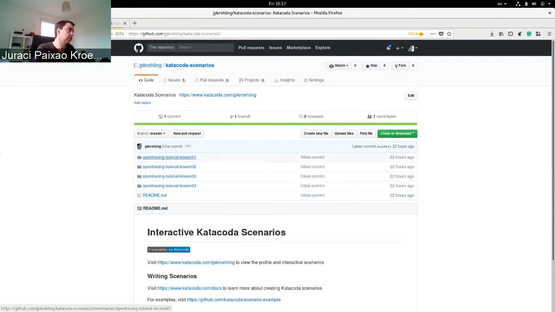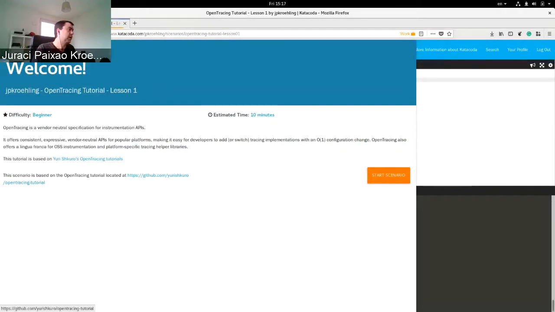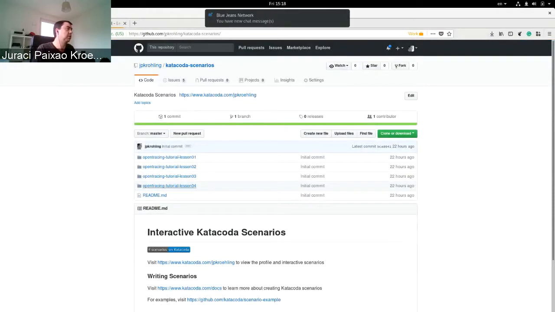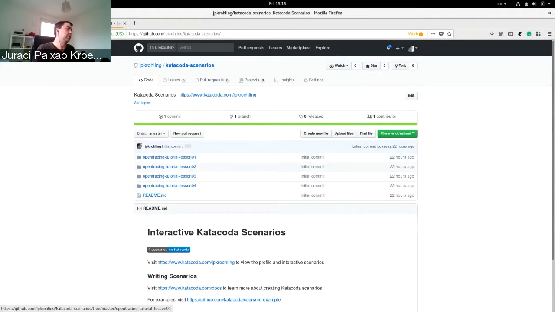We have 4 scenarios, based on Yuri's OpenTracing tutorial. When you create a new scenario, Katacoda installs a couple of webhooks on your GitHub repo, and then you just create new directories, and each one of those is a scenario.